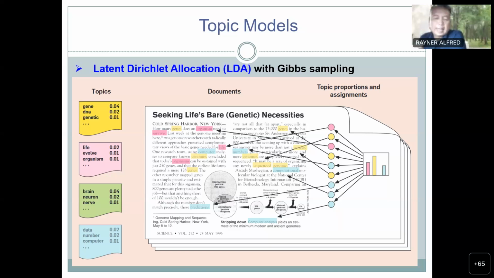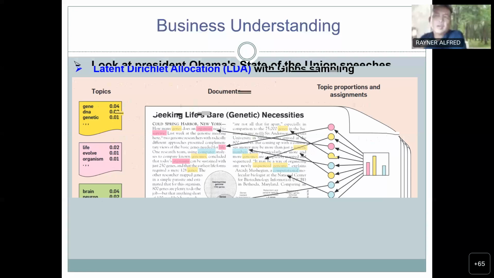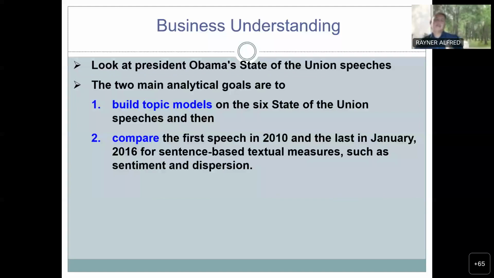The exercise is to build a topic model on 6 states of the United States. So I have 6 speeches from President Obama's campaign. We want to see the content of the speeches, whether they are talking about the same thing or different from each other. So we have 6 samples of speeches we want to analyze, whether they are talking about the same topic or different topics. So we will group them into different topics.